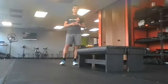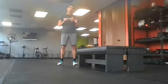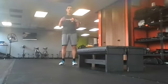So the first thing is AMRAPs. What are AMRAPs? Well, an AMRAP is as many reps as you can possibly do. Now, knowing that, AMRAPs are also intended for you to do with proper form. Once your form breaks down, then that set is over. So you want to make sure that you're doing them properly. When your form starts to break down, you're done. This isn't a contest. It's about you getting the most you can out of that short period of time.